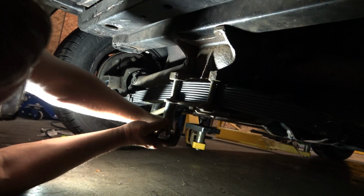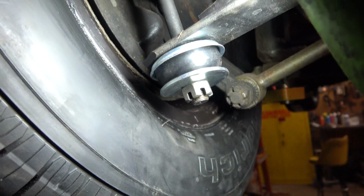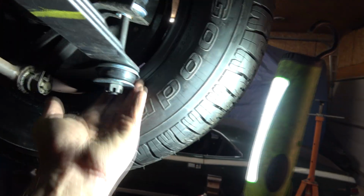I should probably look and see what the torque spec is. You can see the clearance we got now. I mean, I can fit my fingers in there. I would say it's like an inch. I was told you need at least a half an inch there. This side looks just a hair tighter, but I can still get my fingers through there.